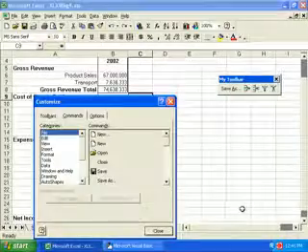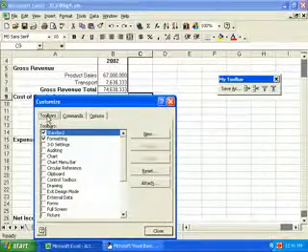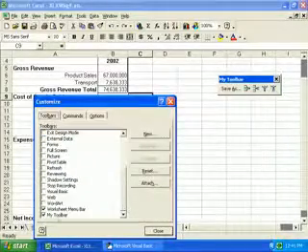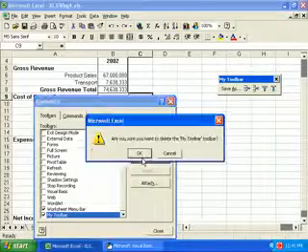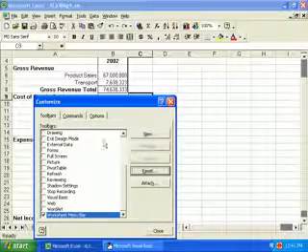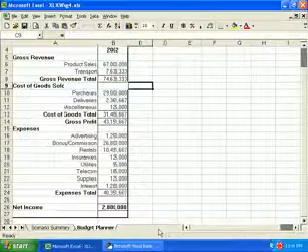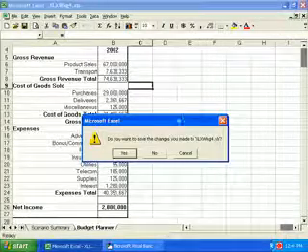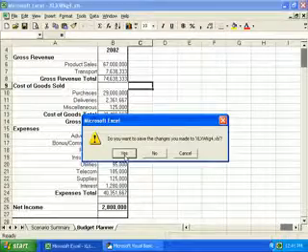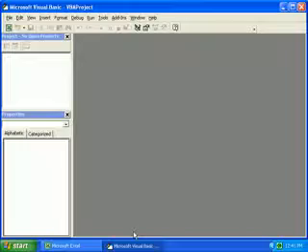customize, and on the toolbars tab we can go down and select my toolbar and click delete again and OK and close. And now we can close all open spreadsheets, and I see I've still got the Visual Basic Editor open, so we can close that as well.